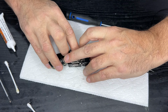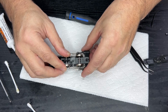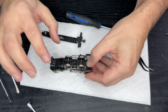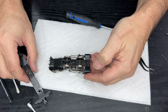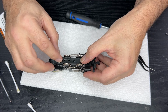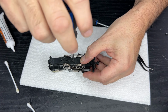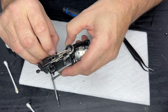So, let's see if we can get the, oh, I let it drop, didn't I? Okay, I think we can put the cover on loosely. And then before we tighten it right up, we can move the wheels up, get the wipers back in, tighten this down. I hope. Let's give it a shot. Yeah, so the smaller screw for now, but not all the way tight. Just enough to catch it. And hopefully we can bring this wheel down a little bit.